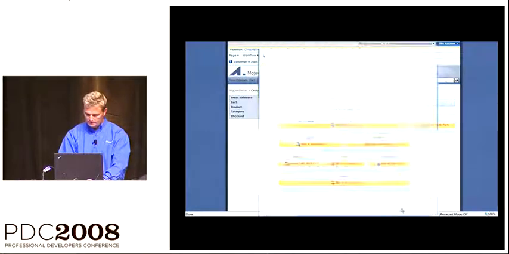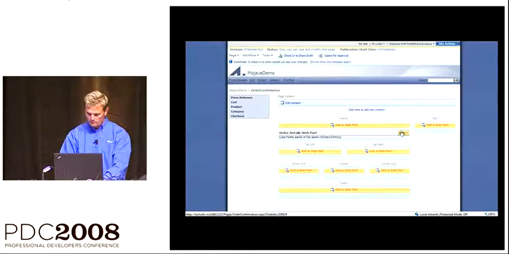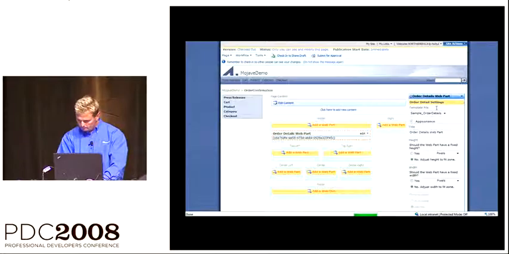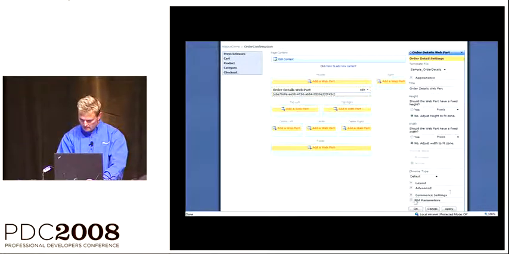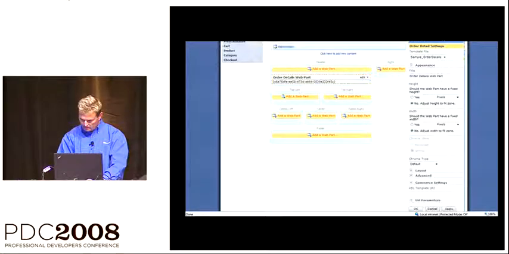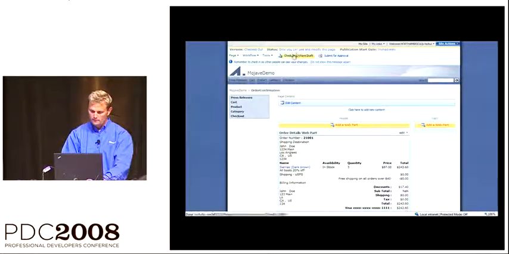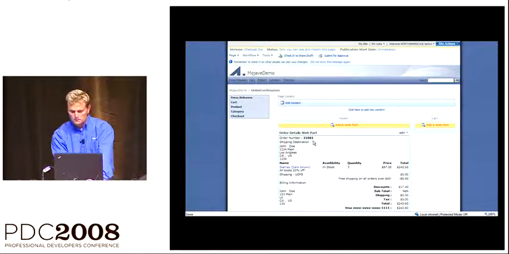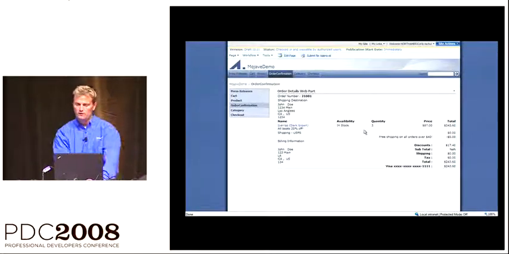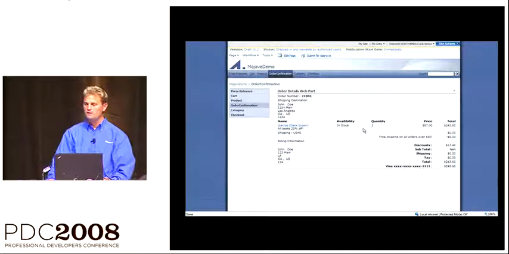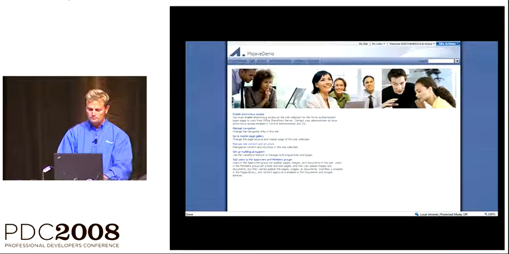Let's add order details. Now we just need to do some minor configuration on it. We've got our template out of the box that you can customize. Our commerce settings are all the same. URL should be default. Let's hit OK. Okay, there it is. There are our web parts. So in about 10 minutes, I've assembled a site where I can display our products and do checkout. All right, so what about this sitemap provider?